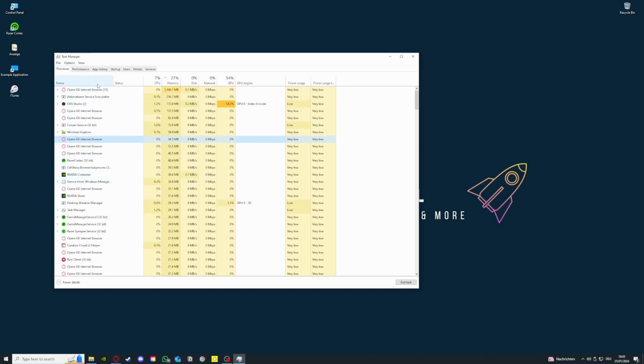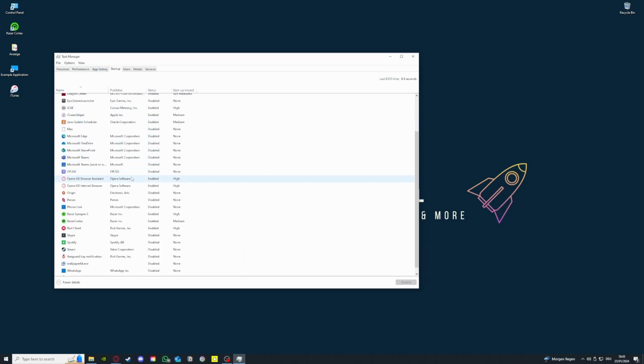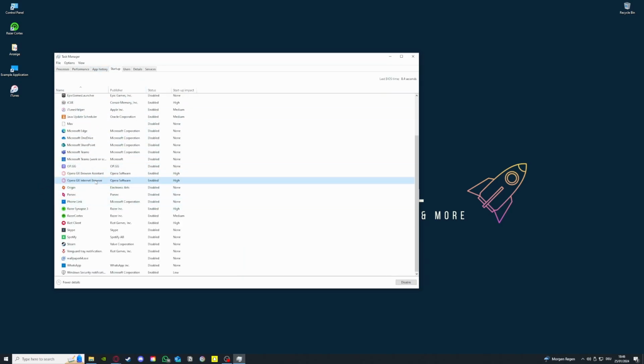And what you can also do if you have the problem multiple times, if you restart your PC, the programs in the back are using a lot of GPU memory again, then you can manage your startup in the startup tab in the task manager, and just say, for example, I don't want Opera GX internet browser to start when I start my PC.